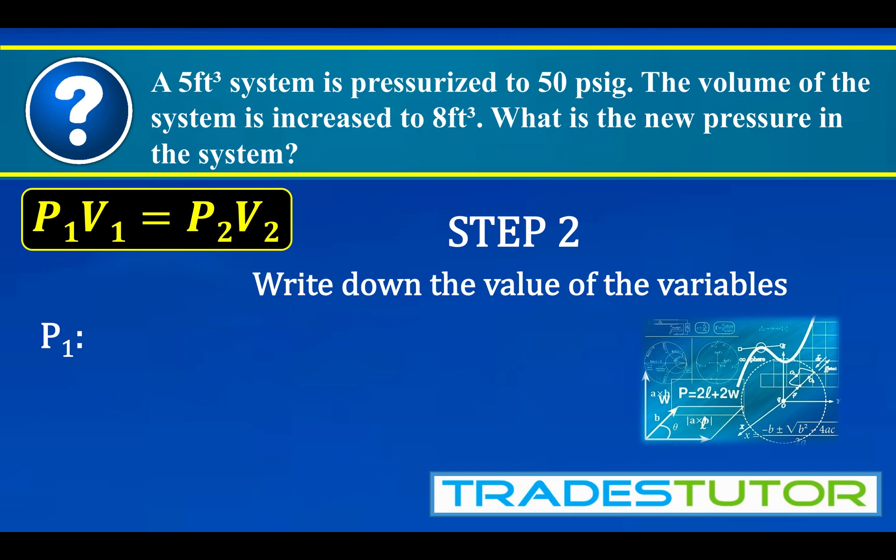So P1, the initial pressure. Oh sorry, P1, V1, P2, and V2. We're going to write them all down first. And then we're going to fill them in. So P1 is 50 pounds per square inch gauge. Now, when we're talking pressure, we have to put it into absolute. And to do that, we add 14.7. That'll give us 64.7. If you need more information on this absolute pressure, there is another video I did on Boyle's law you can take a look at, kind of explains all that stuff.